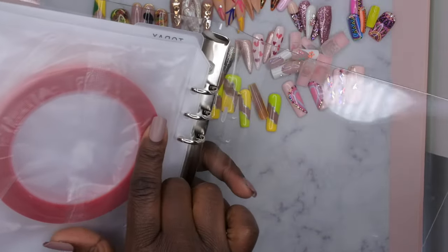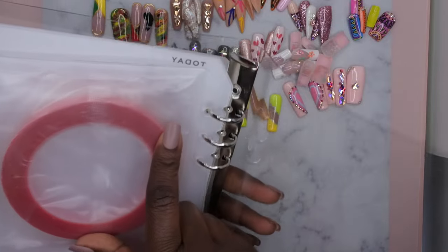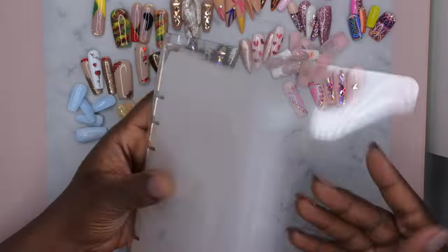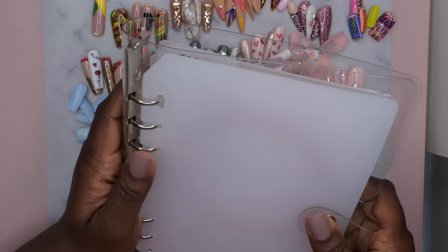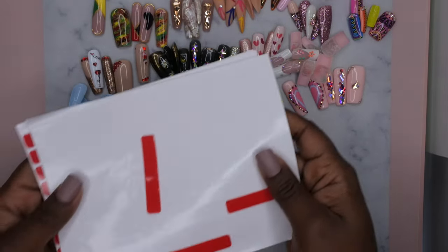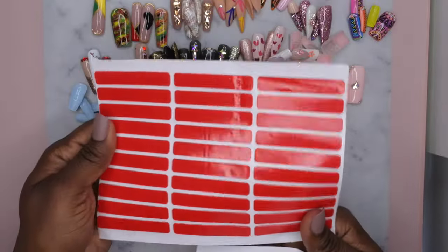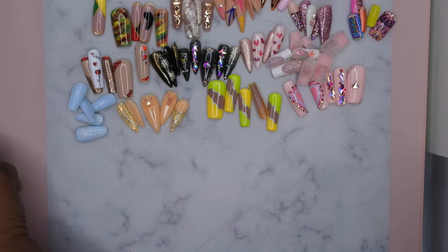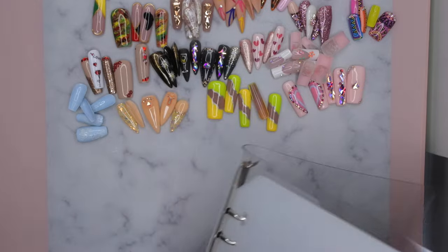So this book does come with its own tape here, but I'm gonna be honest with you, I'm probably just gonna use this for when I want to put my press-ons on my display board for my sets that I make for people. But I do have some that are already pre-measured. So I have these strips here that are already pre-cut that I got from Amazon, but you can also get these from Temu, or you can just use the little thing that came with it. But like I said, I'm gonna use that for something else.